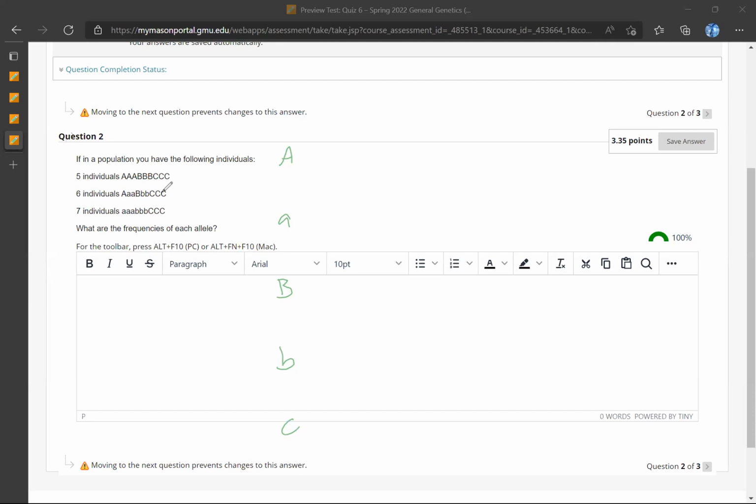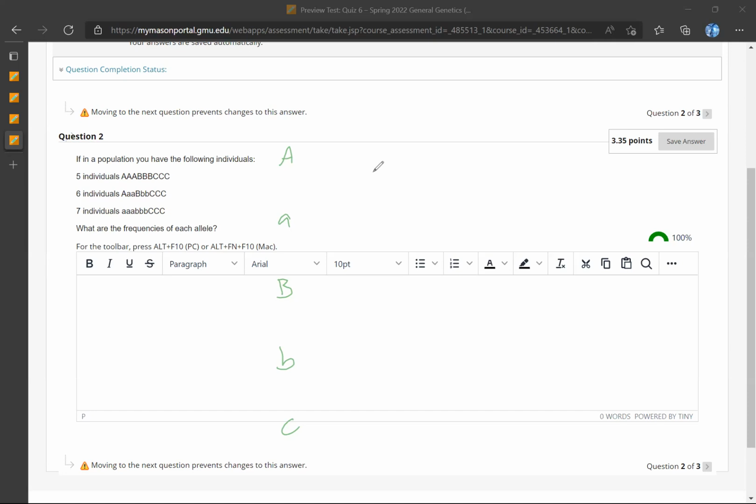And so how do we find the frequency of an allele in a population? Well, the frequency of an allele is the number of times we see that allele divided by the total number of alleles in the population. Like if I wanted to find out how many green M&Ms are in 3 bags of M&Ms, then I would find all of the green M&Ms that exist within the 3 bags and divide that by the total number of M&Ms in all 3 of the bags.